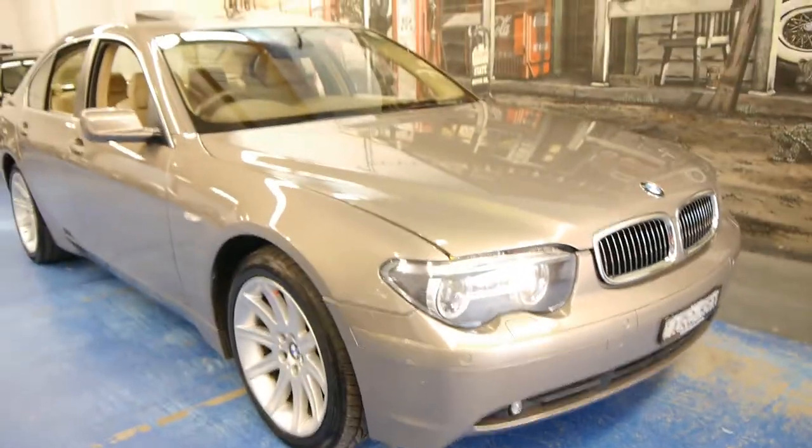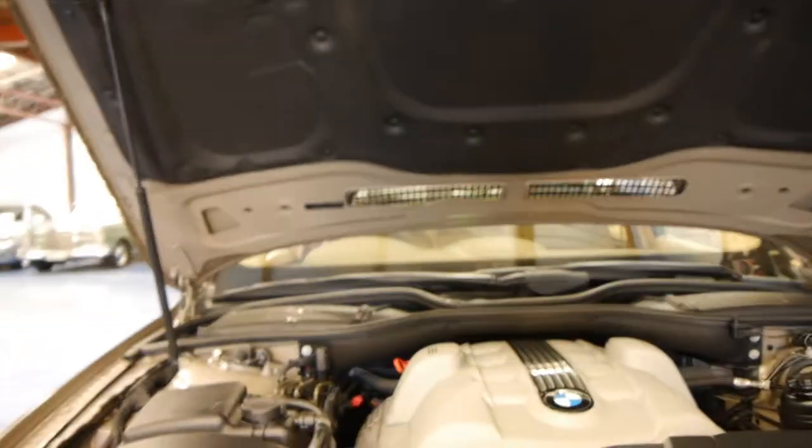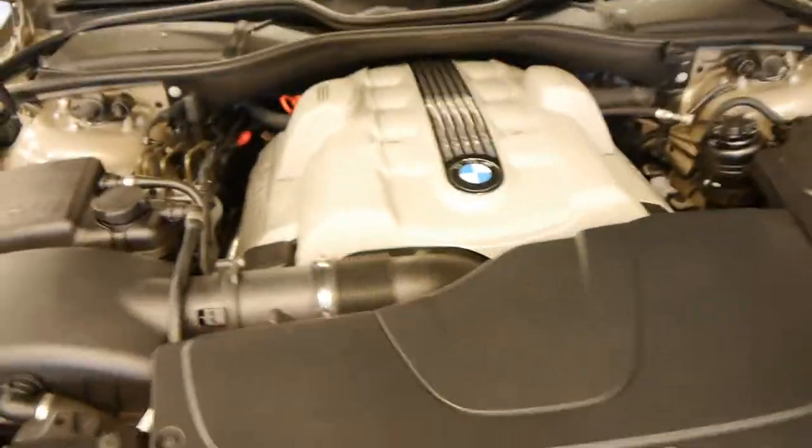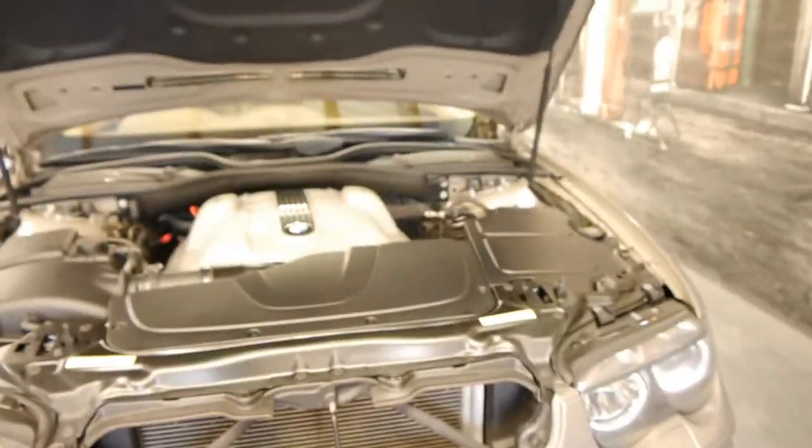I'll have a quick look under the bonnet. These were a significant improvement on the previous model — it was a whole new era, and they look fantastic for their age. For a car which is over 10 years old, it looks very, very good. Especially when you compare it to a 2004 Mercedes. The engine bay looks like new. It's a car which has really been looked after — it is a credit to its previous owner. Someone's really loved this car, and it's just the sort of car we'd love to get at the Old Timer Centre.